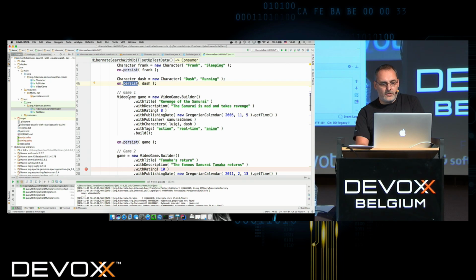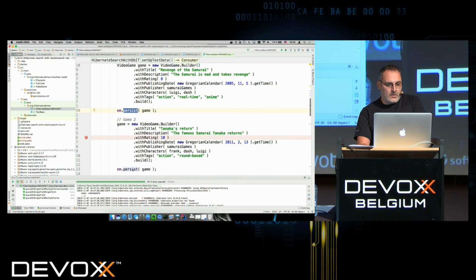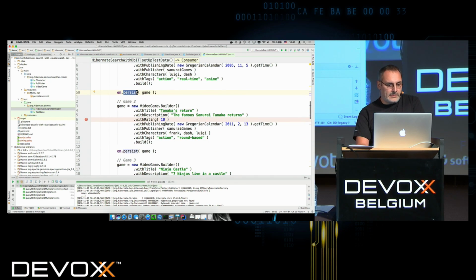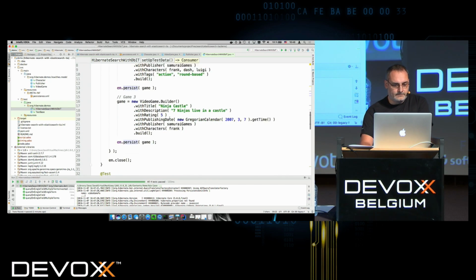And we are creating the first video game. This video game has this title, Revenge of the Samurai, a description, rating, and so on. This publisher, the one we have defined before, and also 2 characters, Luigi and Dash, and some tags. Then we persist this first video game. We persist a second one, Tanaka's Return, and a third one.